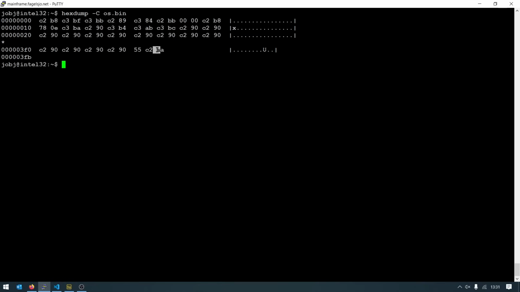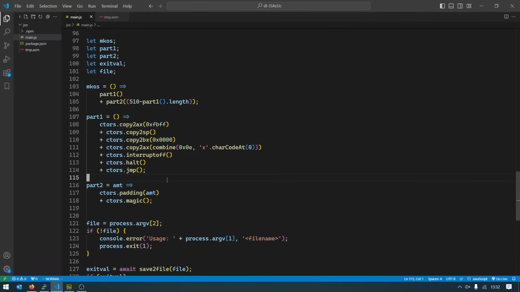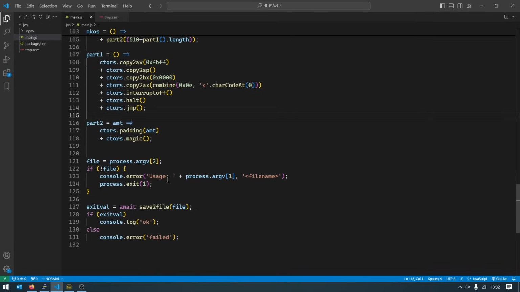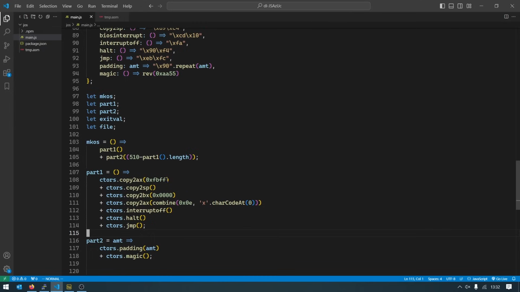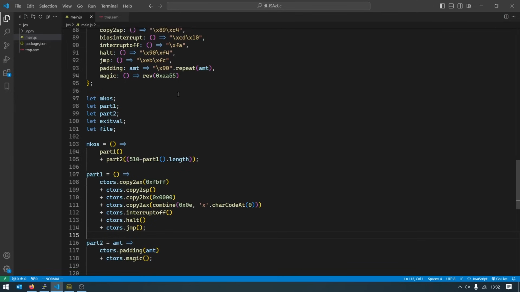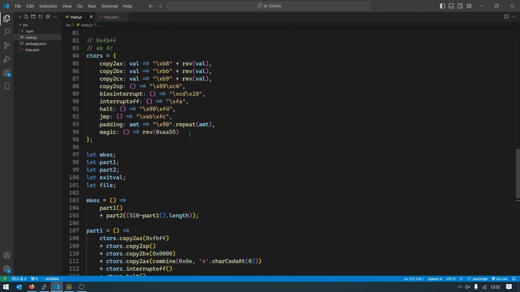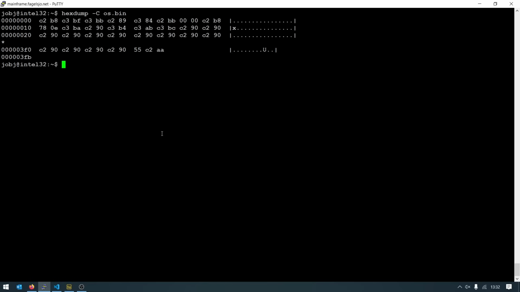And same here, we have the AA, but C2, 5, 5. What is a C2? $194.